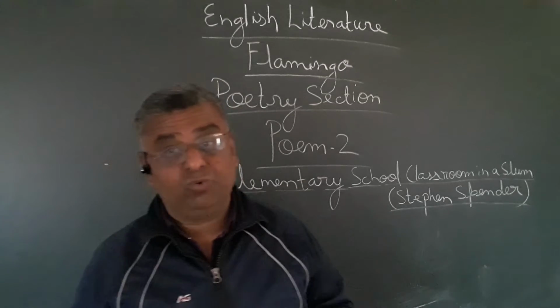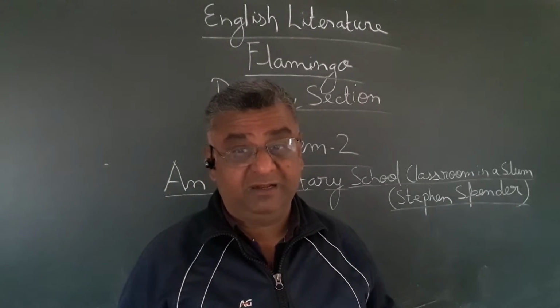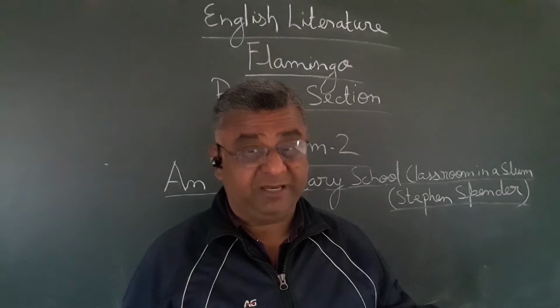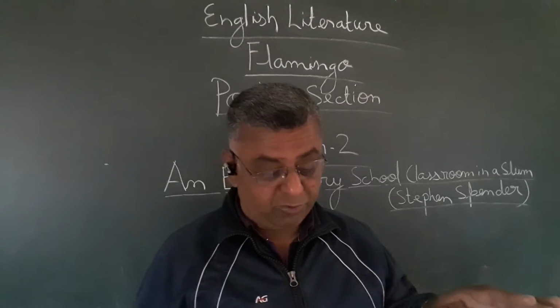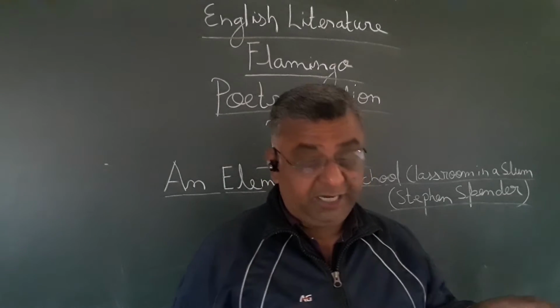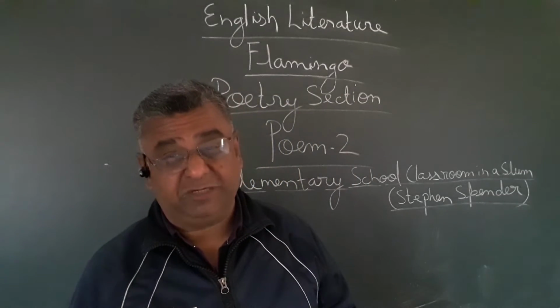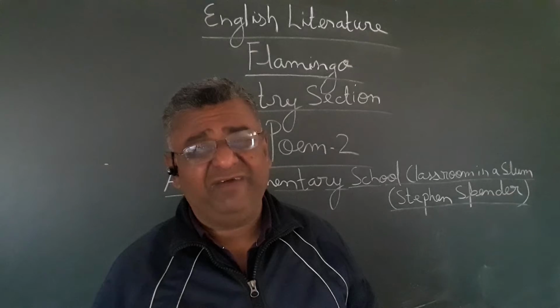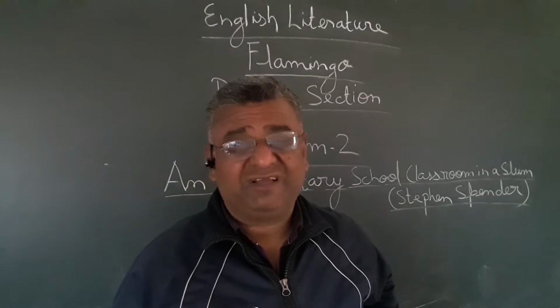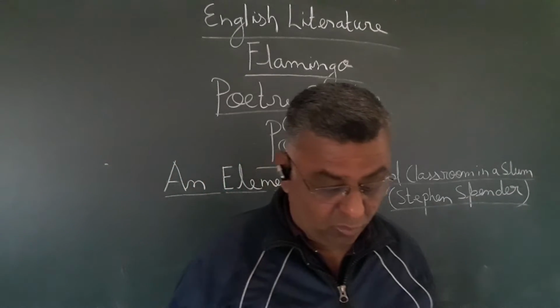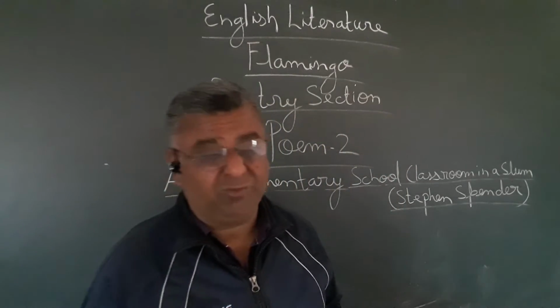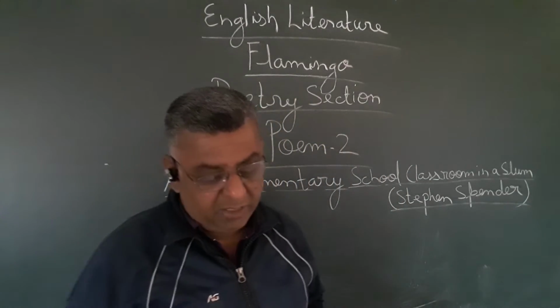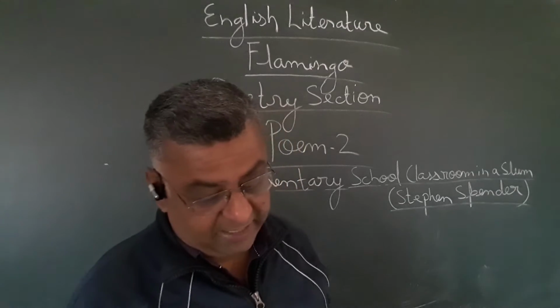That means the school children of a slum area, the school which is in a slum area, जो झुग्गी झोपड़ियों पे बसा हुआ है, it presents a very pathetic picture. Pathetic picture means a very sad view. As in Hindi we say, बहुत ही करुणाजनक होता है ये, बहुत ही दुखदाई होता है. Okay?